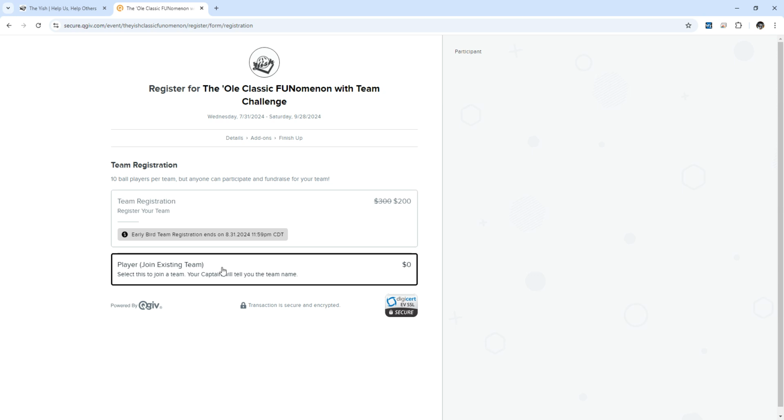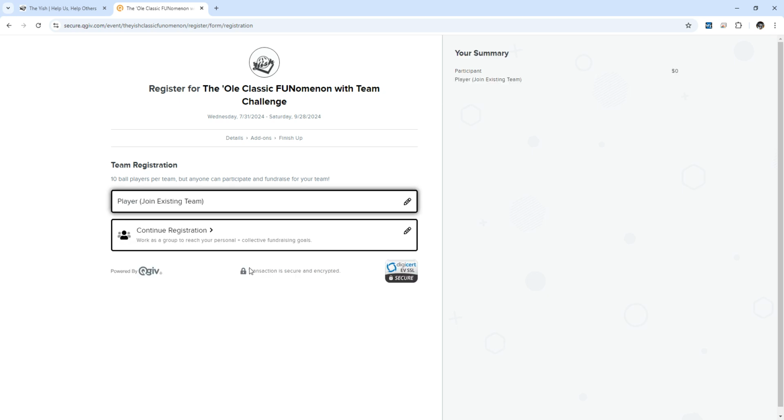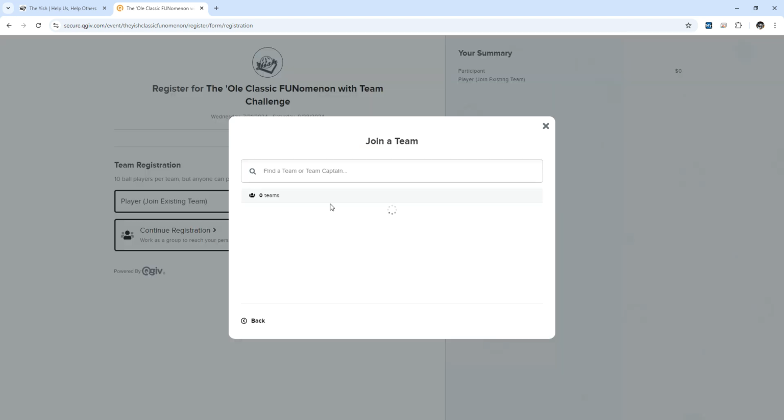So you're basically a participant for that team. So anything that you do or contribute or is contributed on your behalf is added to the overall accumulated fundraising total for that team. So I'm going to go ahead and click it, and you say that you want to be a player. You want to join the existing team. Participant would be maybe more appropriate, since you're not really a player necessarily, but you are a supporter or a participant. So then you continue on to registration.